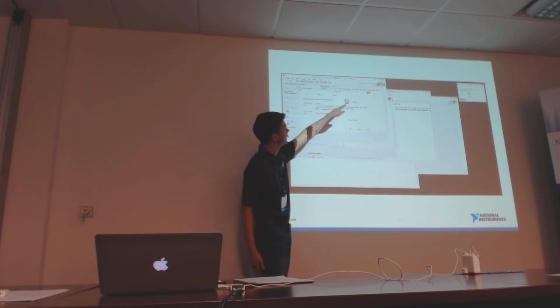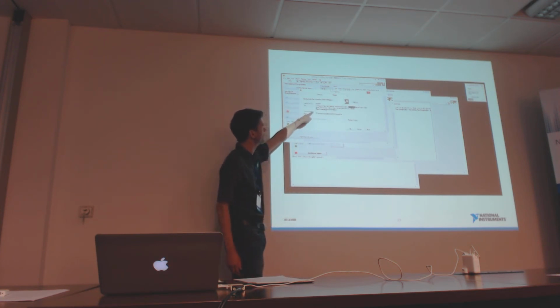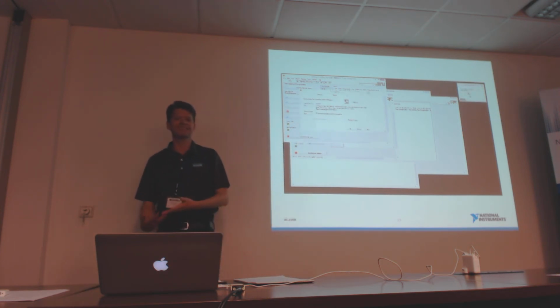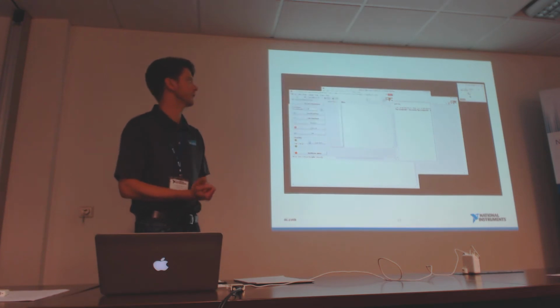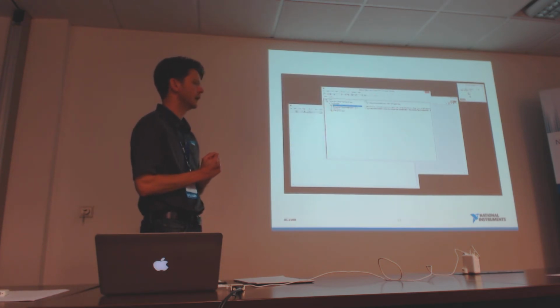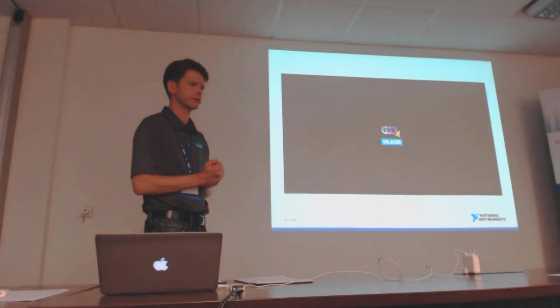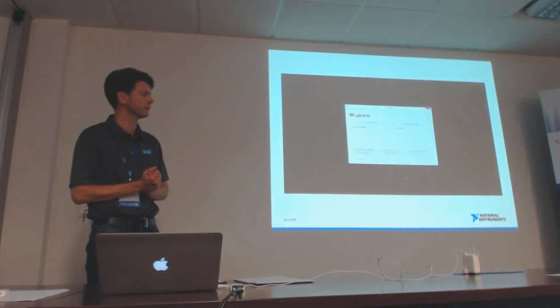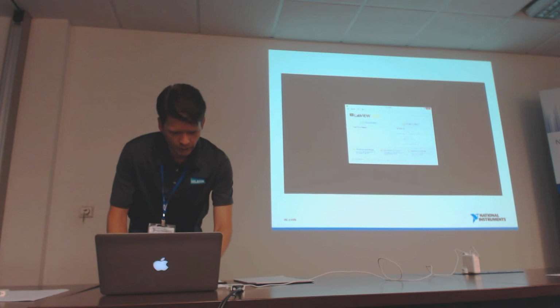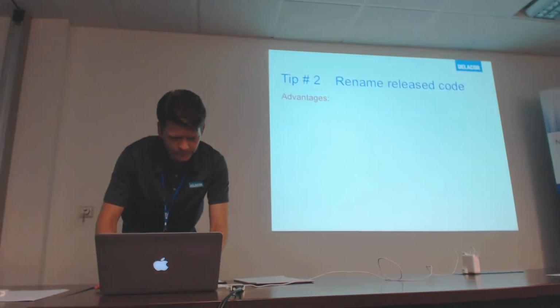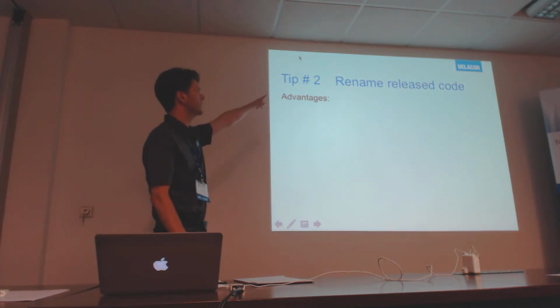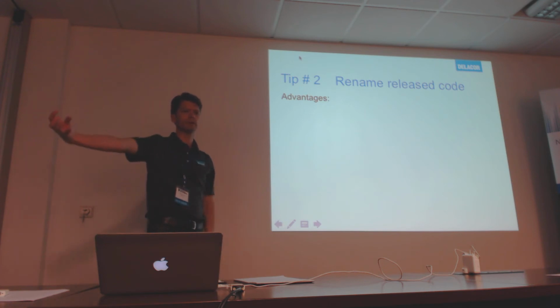And the only way to actually tell is to double-click on the icon, look at VI properties, and look at its path on disk. So that's hidden. That's not something that's really very obvious at all. So I can't tell which is the deployed version that I've given to Greg and Steve and which is the source code version that I'm actually working on right now. So the thing that we need to do is rename our code as we build it and release it.